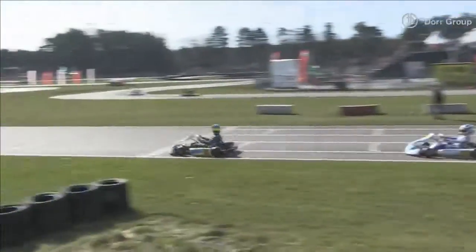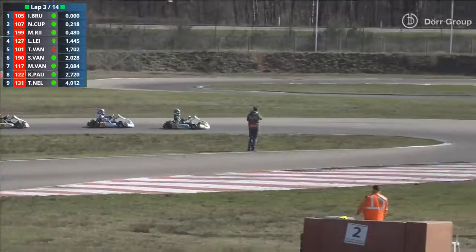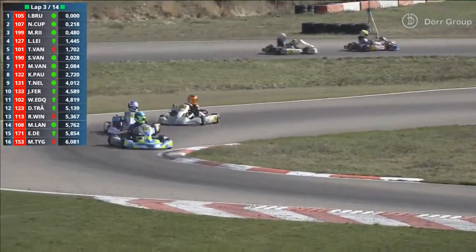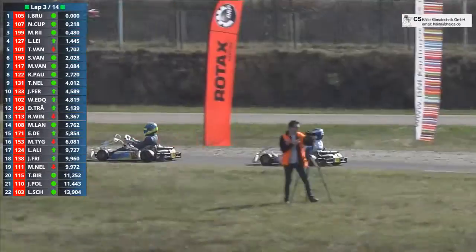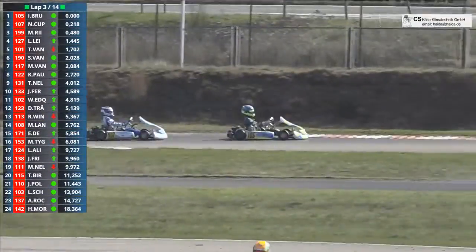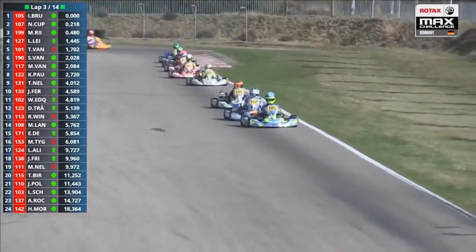Dank u wel. Right, top three are starting to get away here, but a move's about to be made by I think Mike Van Voot. It was made. He's just gone past. Let's see, that was sixth place driver Sim Van Tiel. Yep. So that was a change there. But the top three are escaping at the moment. You can see the gap, 1 second between third place Mads Rees and Luca Lystra in fourth.